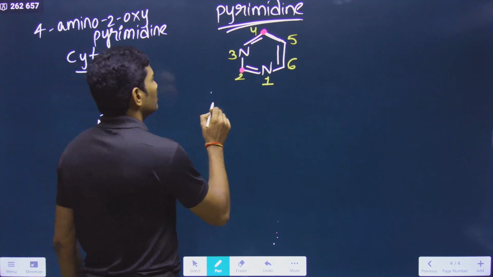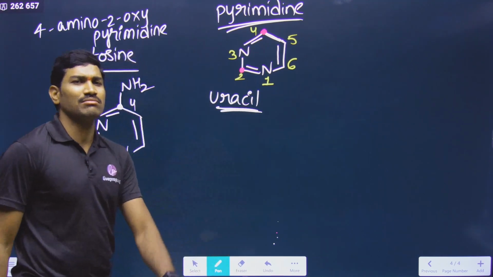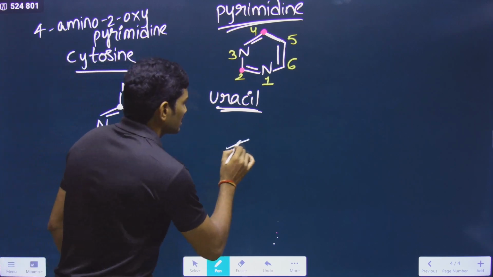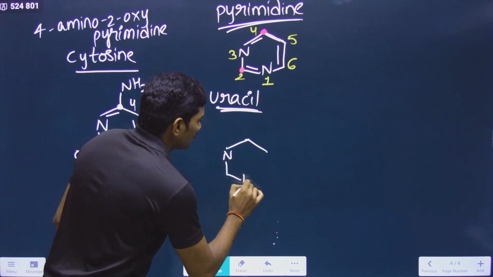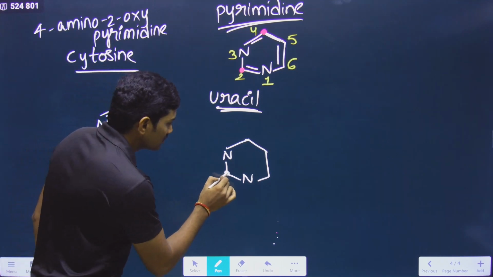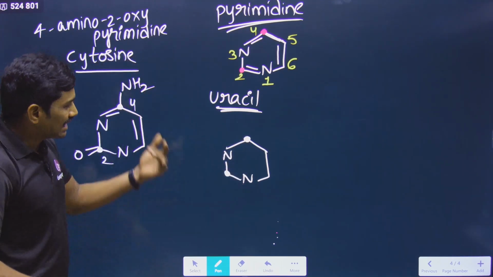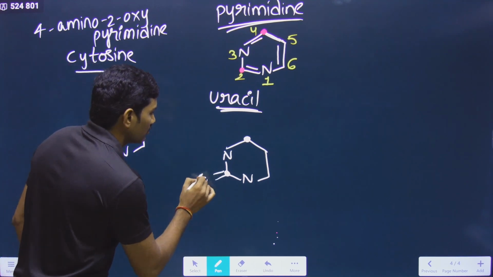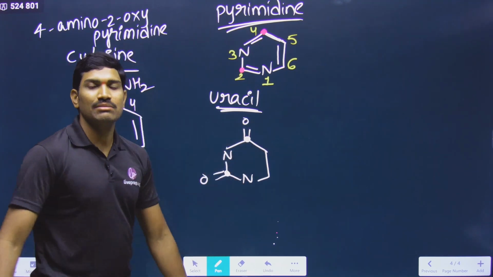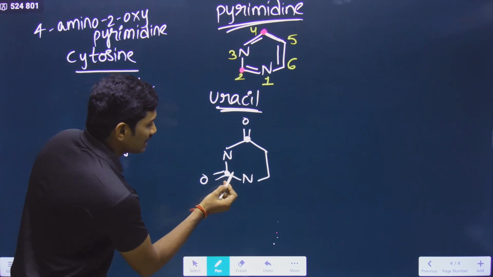And now we will go with the uracil. Uracil structure is very simple. So now we will draw the basic structure without double bonds. And here also the same two positions. But this time, at both the locations it is double bond O. Please observe carefully. At both the locations double bond O means, can you keep a double bond here?